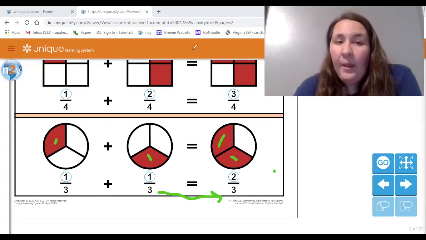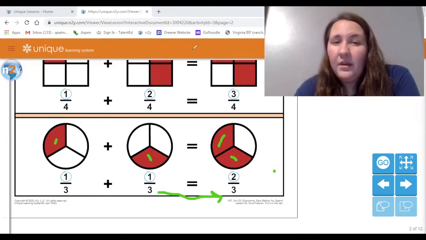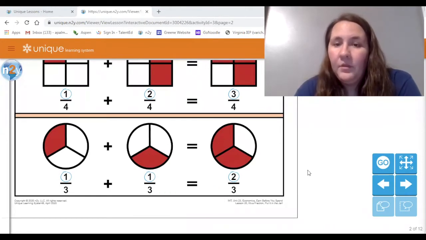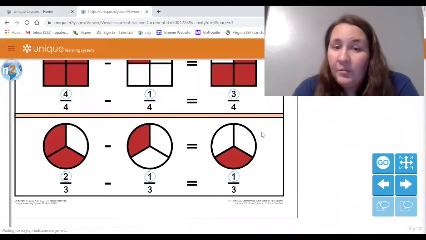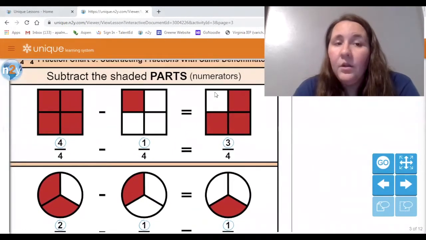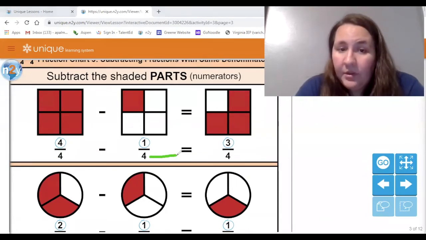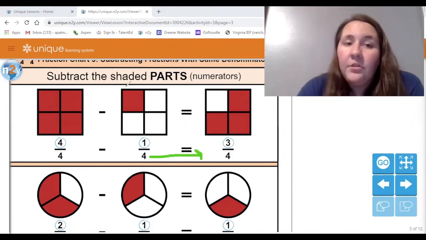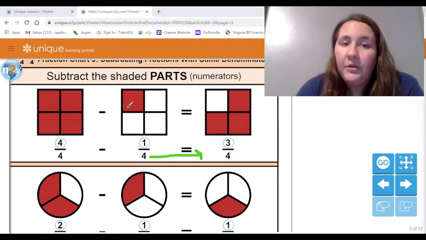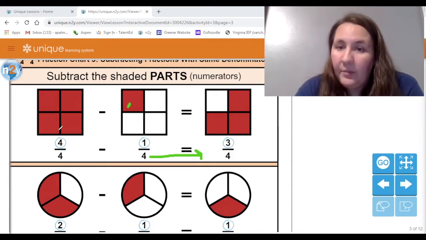So we did an example problem of adding last time, but before we go into adding, let's review subtracting, okay? Subtracting is very similar to adding. We are going to leave our whole number the same, so we still draw our arrow, okay? But now we're going to look at our smaller number. So this is our smaller number. We have 1, right? And we need to cross that off our bigger number because we're going to take a piece away.